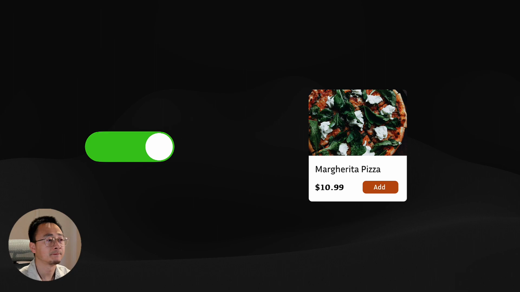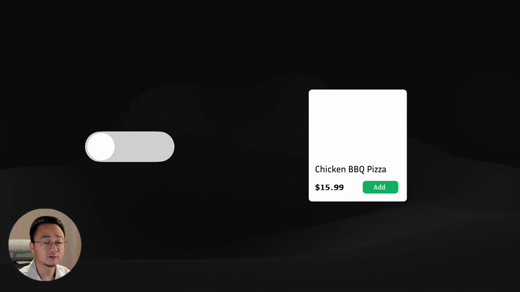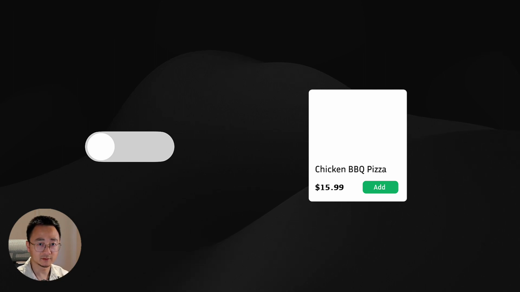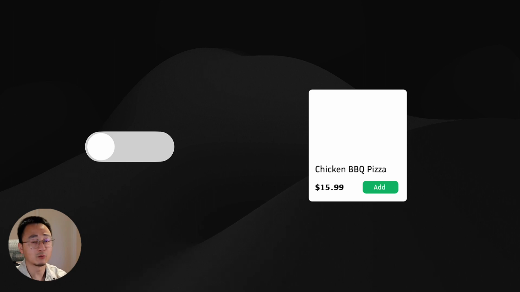You want to see if the image is more attractive, or whether people tend to order particular items with or without the image. So you can group people into two groups, and you can turn on the toggle for, let's say, users located in Europe. Then you can see if that shows some patterns by reflecting on the toggle. If, for example, you turn it on and you see a lot of traffic to a particular item, that means the image works, and you probably need to turn it on for all the users.